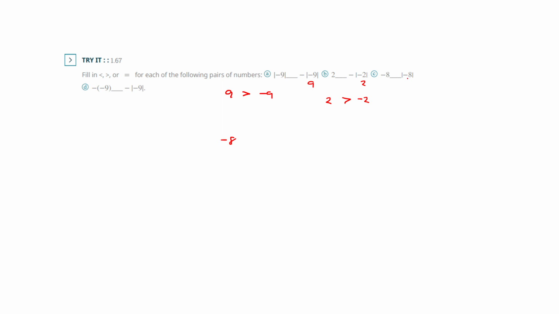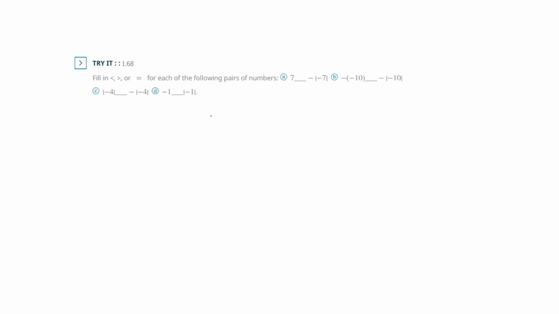So I've got negative 8. The absolute value of negative 8 is 8. Negative 8 is less than 8. Okay, we've got the opposite of negative 9 is 9. This absolute value makes that a 9, and there's a negative and opposite out front there. So 9 is greater than negative 9. Okay, one more of these here. You can always pause the video if you want to try this. I'm going to just keep rolling here. This makes 7. I got a negative out front. So 7 is greater than negative 7. I've got the opposite of negative 10 is 10. This makes a 10. Got a negative out front. 10 is greater than negative 10.